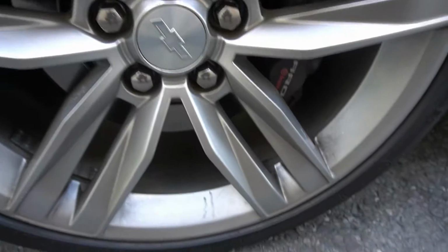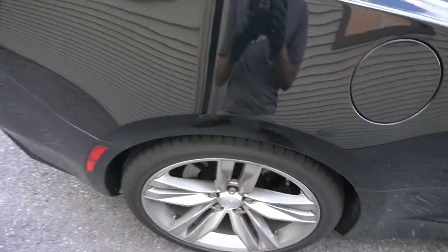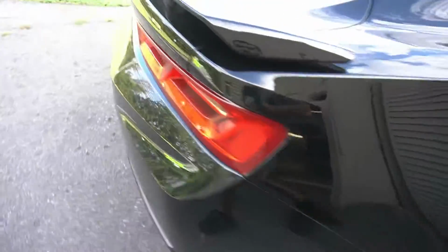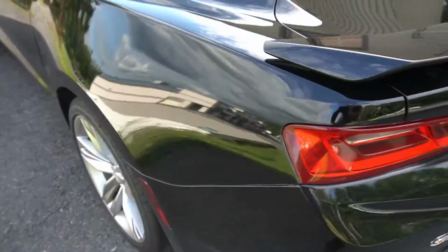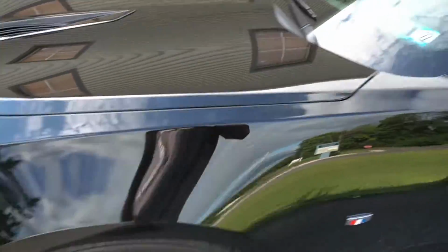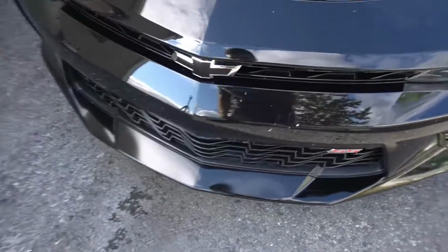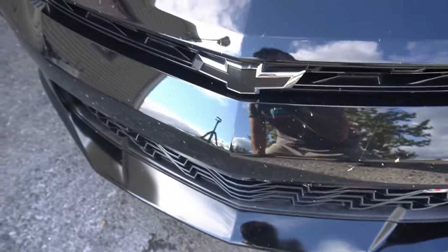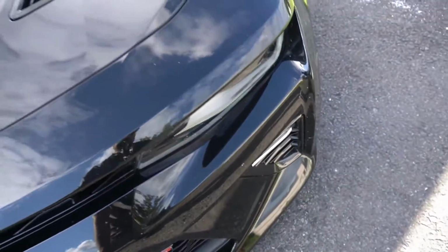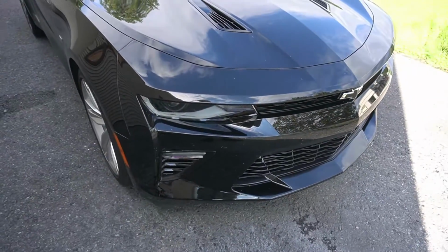Go down to the wheels. There's some brake dust caked up all over the place, in between the spokes and corners. Yeah, it's a bit messy, especially in the exhaust pipes and the exhaust tips. They are black from all the exhaust. Oh man, just look at all those bugs. That's what I get for driving in the back roads at nighttime. Yeah, as if I could ever avoid them. You really can't, not in the summertime.